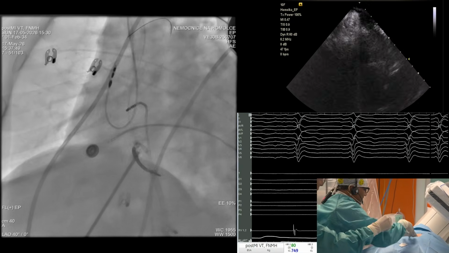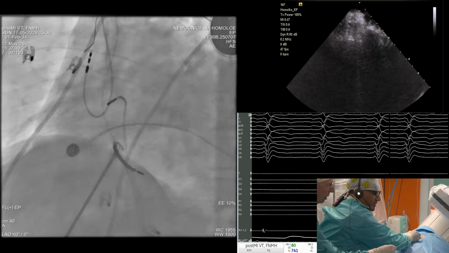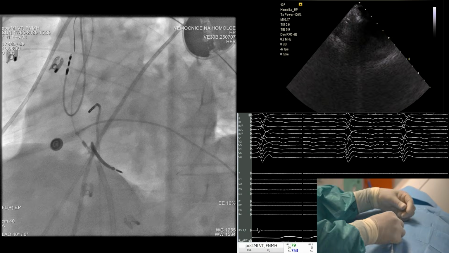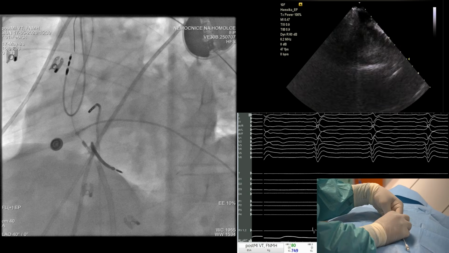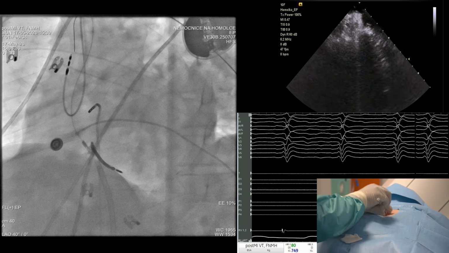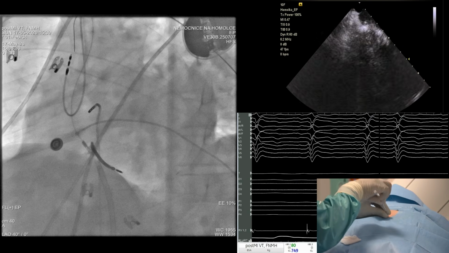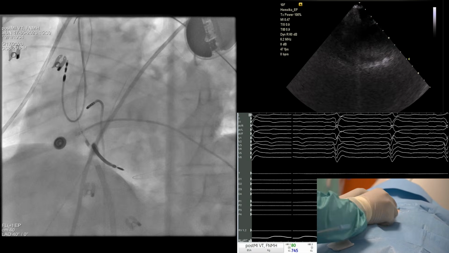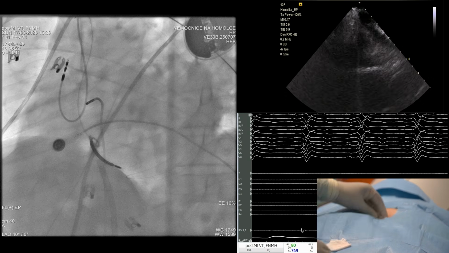And then what we're going to do, I'm going to leave the wire in, and then we're going to exchange over the small sheath here. But he wants the small. Actually, I think everybody knows how to get a sheath in, but we'll just put this in. Now let me have a syringe, Peter. I want to just show what the fluid looks like.